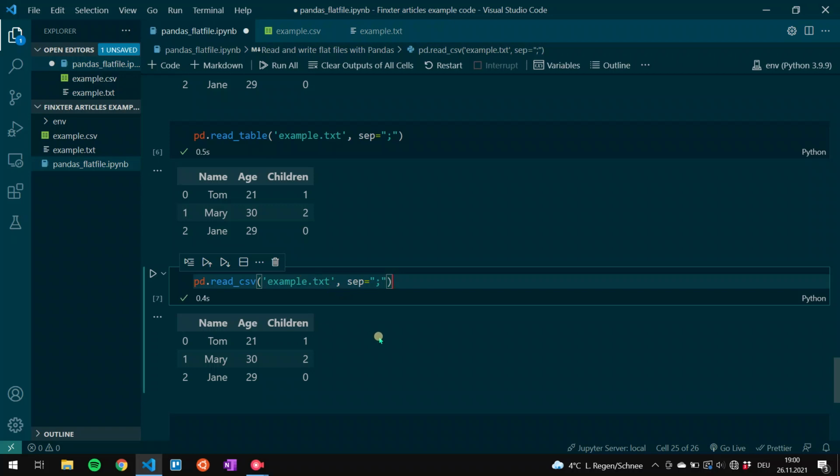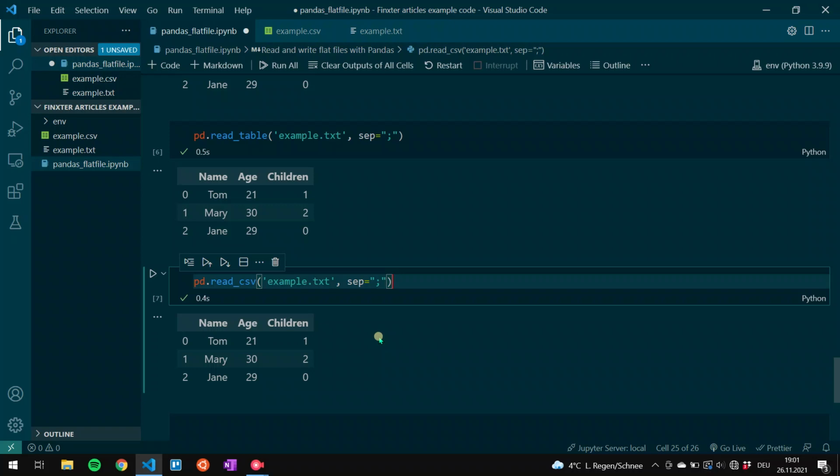If we have a look at what we have just done, it looks like the read_table function and the read_csv function work the same. And if we have a look at the documentation, we see that they are indeed almost identical. The only difference is that the default value for the sep parameter is different for these two functions.